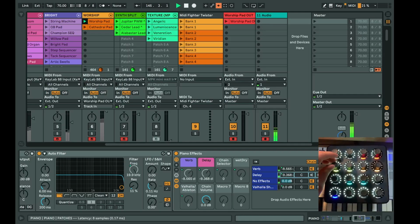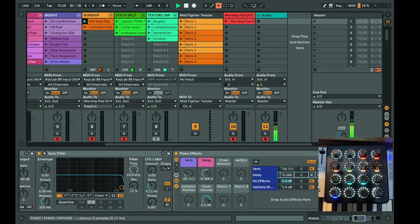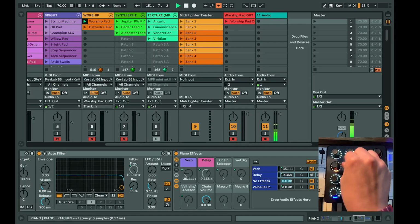So you can see with these buttons, I've just got one button. There. So this one right here is the same thing. So it's pad reverb, and then when you press it, I've actually got this one a little bit different, and you can see how the buttons are customizable. So this one, you press it and turn. And then as soon as you let off, it continues with reverb. And then this button right here actually turns the shimmer on and off.